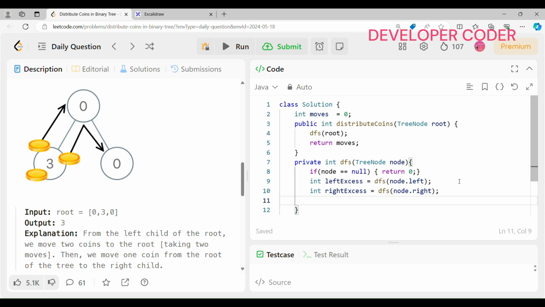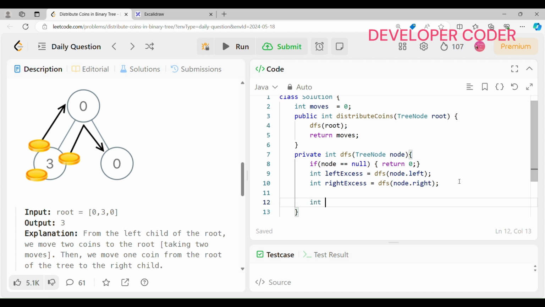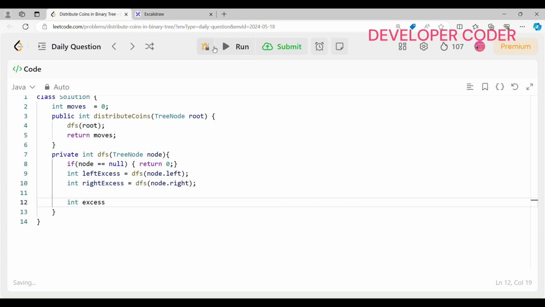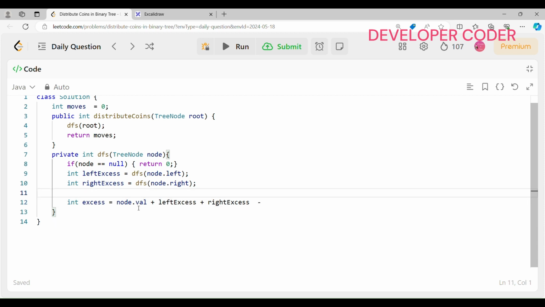So how am I calculating that? int excess is equal to the same formula that I have explained, node dot value plus left excess plus right excess minus 1.